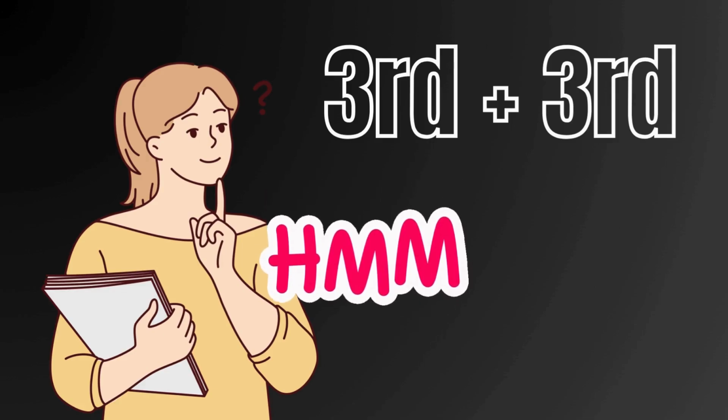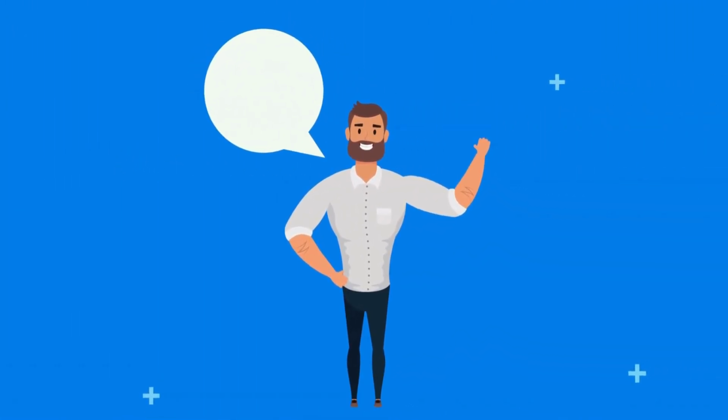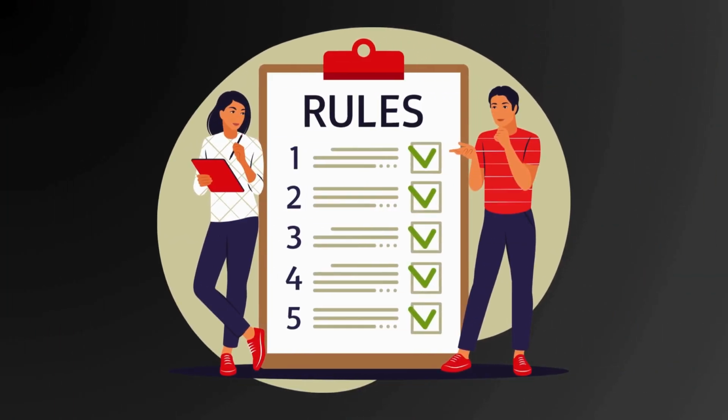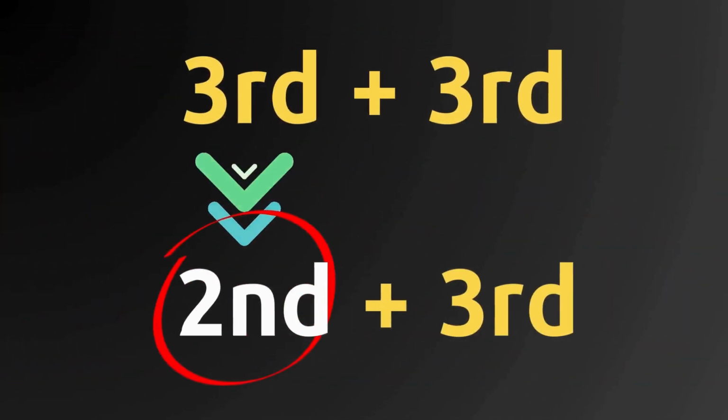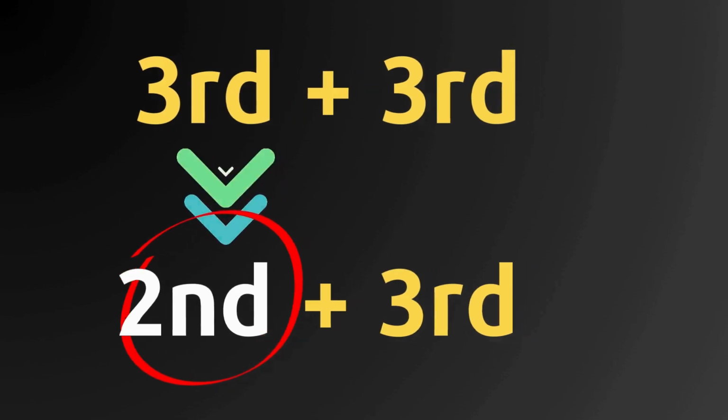Set number 11. Third tone plus third tone. This one is a special one. In order to improve the flow of speech, there are certain tone change rules existing in Mandarin Chinese to make the flow smoother. Third tone plus third tone is one of them. The rule is, when there are two consecutive third tones, the first third tone should be pronounced as a second tone, which means third tone plus third tone transforms to second tone plus third tone.